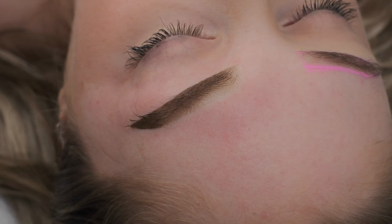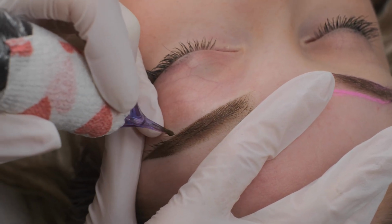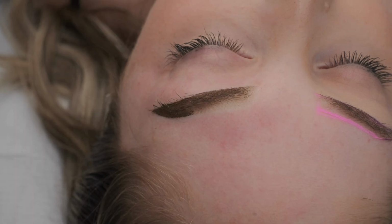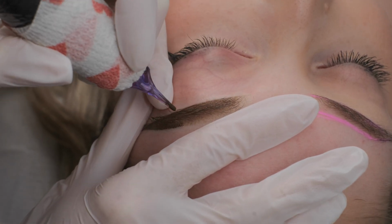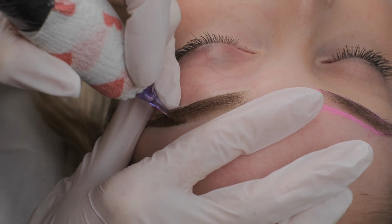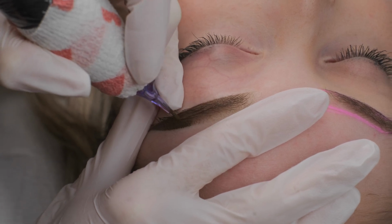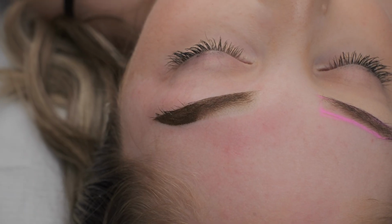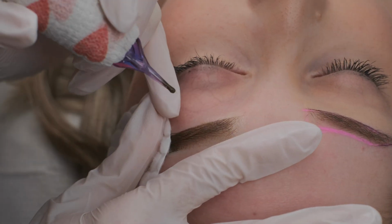Okay. It looks so beautiful. I like it a lot. Gosh, if I wouldn't tattoo it and I would only see how it looks, I would never ever say it's so hard. But that's the life of PMU artists, right guys?